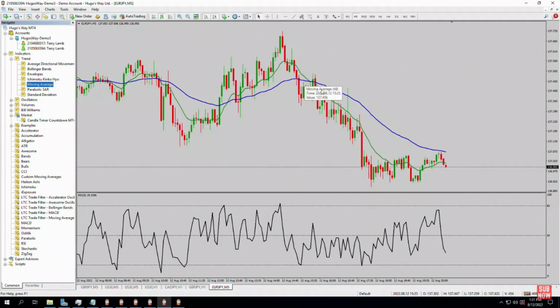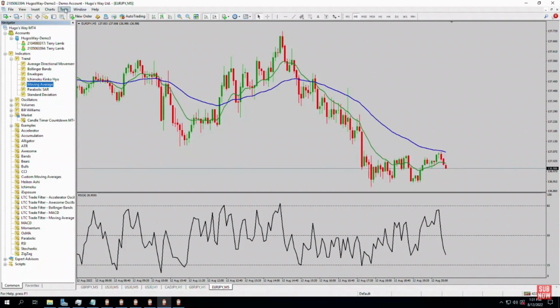You literally, at that junction, could do a sell and you would be able to profit all the way down. Now, if you look at this visually right now, you'll start to see that they're starting to come back together and that the price is starting to flatten out, just going up a little bit, down a little bit, up a little bit, down a little bit. So that's in a range.